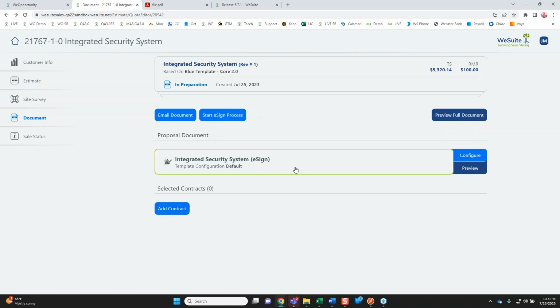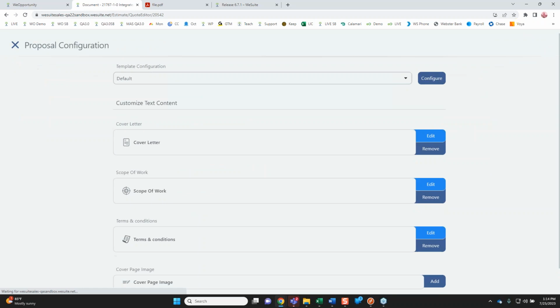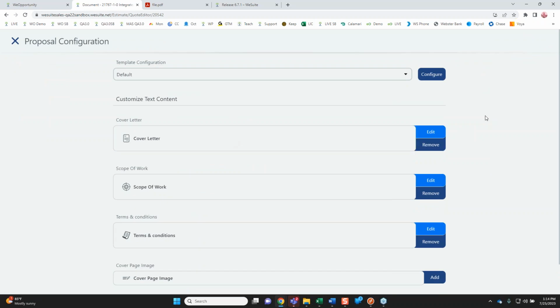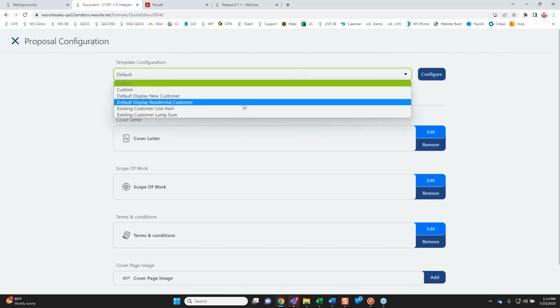But if in addition to, or you want to change the proposal in any way, you would hit configure here. And you're going to see kind of the classic We Estimate features here, right? I can pick from a checkbox template. So this is the equivalent to the templates you would see above your whole text checkbox tree on the right-hand screen.